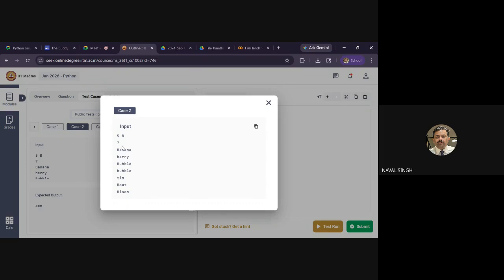So it should be A, E, T, N. But minimum length is 5. So A, E, and N. Both are 4 characters only. Minimum length is 5.